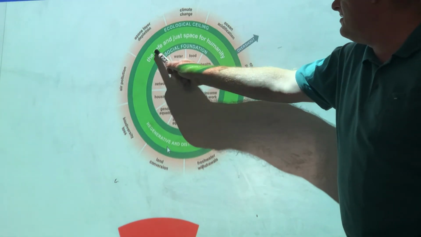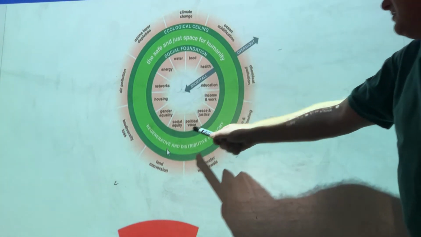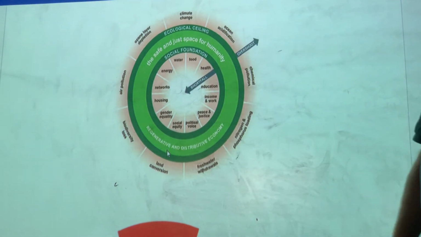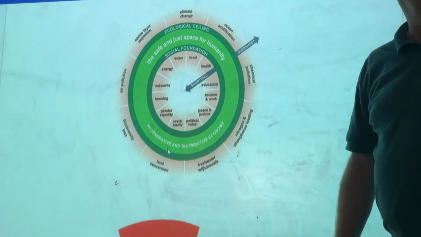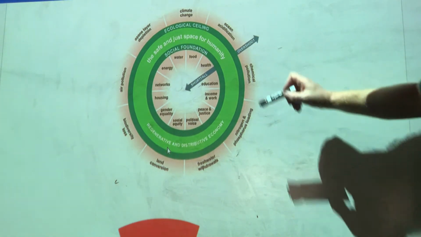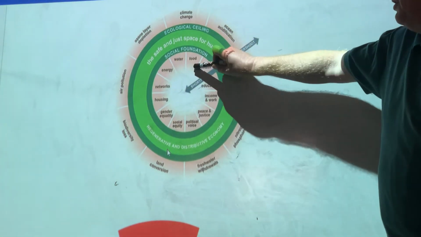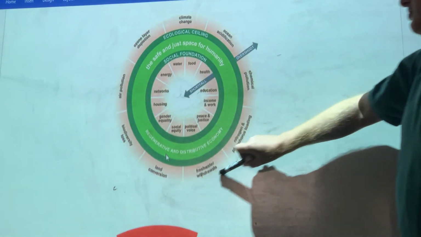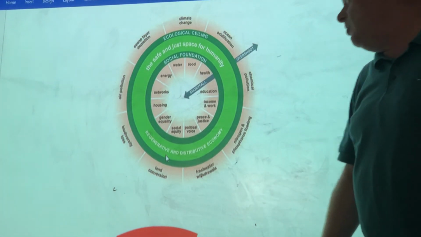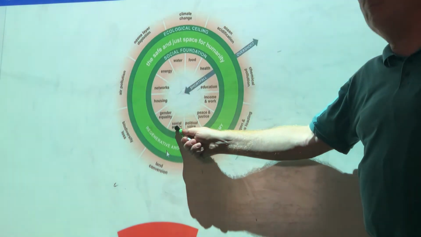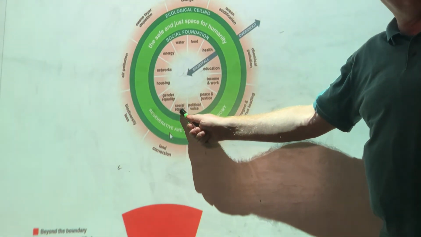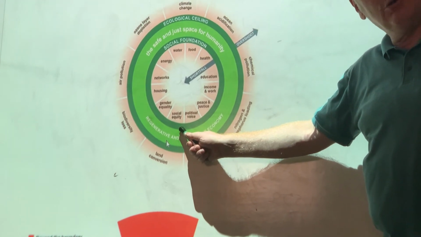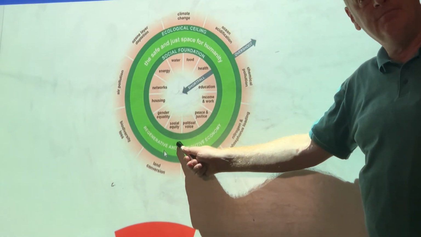That's the aim of economics. The aim of economics is a safe and just space for humanity, and it should have a regenerative and distributive economy. Now, let's have a look. In order to do that, the world inside the donut should be right, and the world outside the donut should be right. In order for the world to work, there should be social equity. That does not mean the same as equality. Equity means that it should be fair, right?